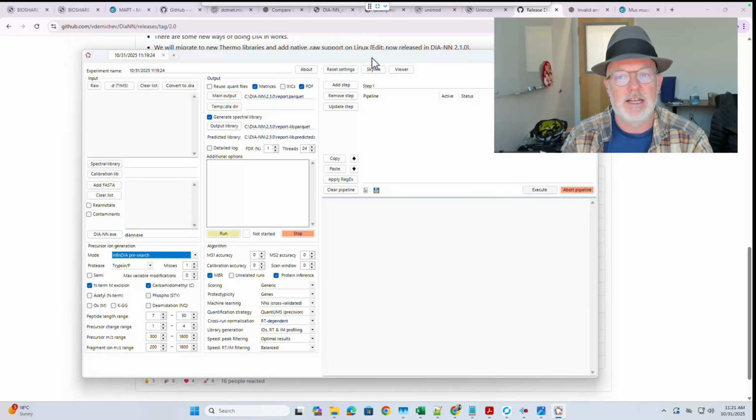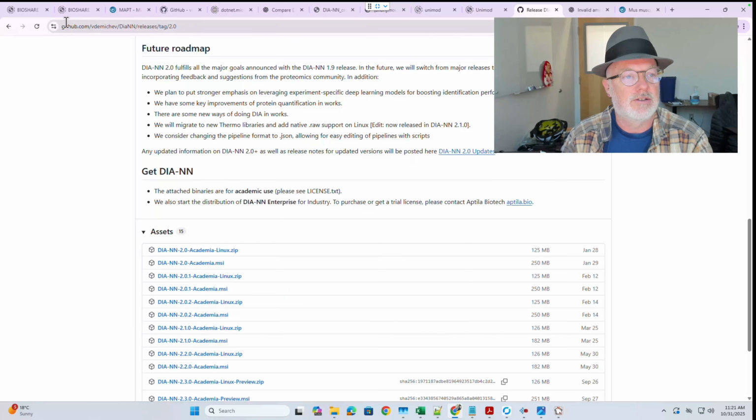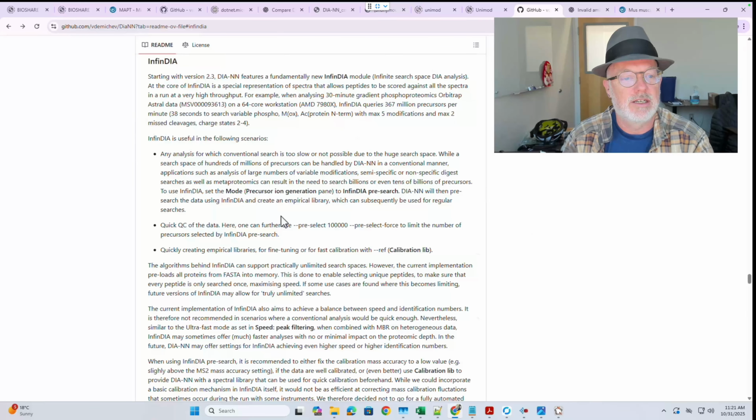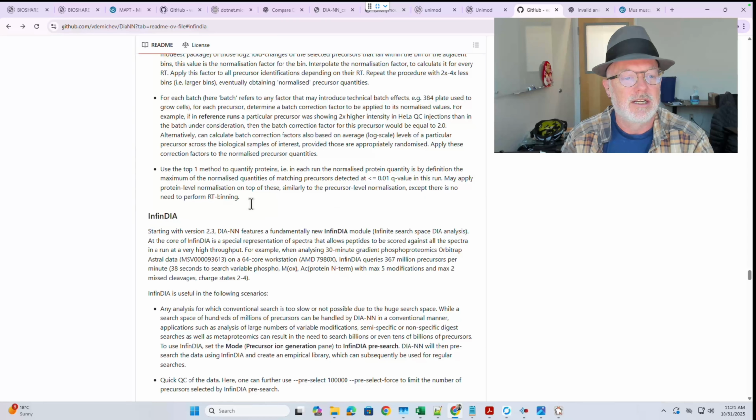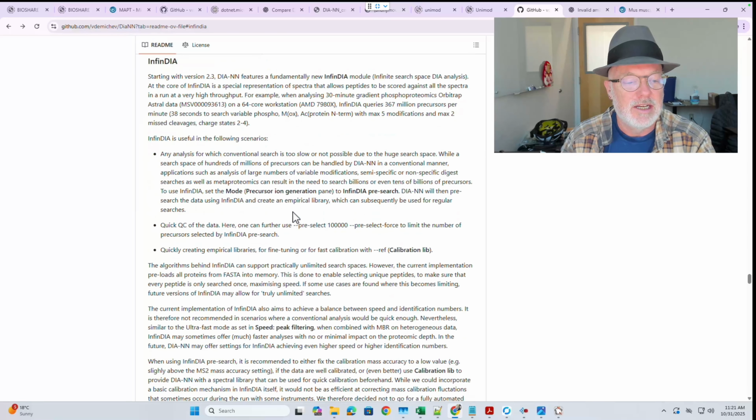If you look at the instructions, it has some pretty good instructions about what it is. So it's a fundamentally new module, infinite search space DIA analysis. There is a bioRxiv paper, I think, about this maybe.